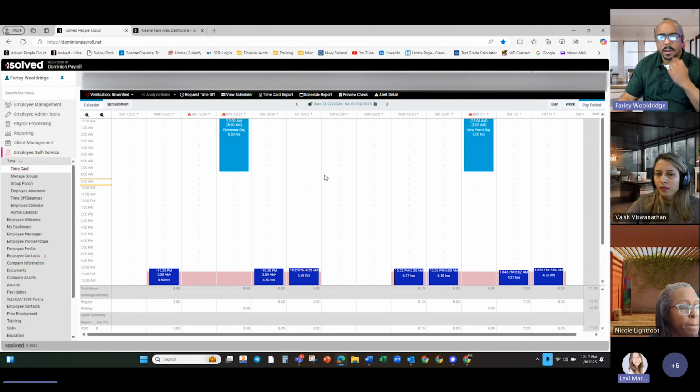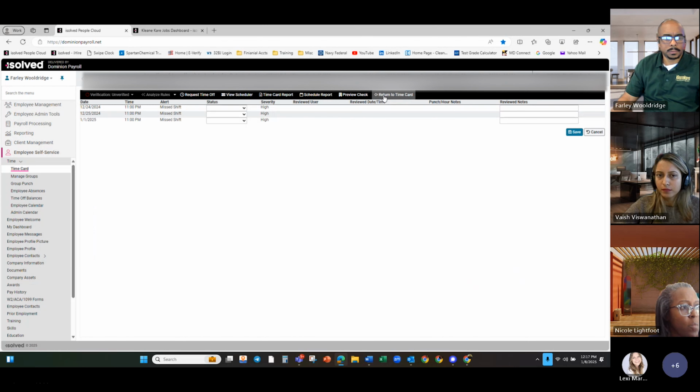Yeah, of course. Now, the next thing we will do is clear any alerts. You can go ahead and hit that alert detail. This shows a missed shift. Because the schedule's in the system and you're aware of it, you can, as Farley is doing, review and/or excuse the status, and this will take away those caution symbols on the time card. Any notes, it looks reviewed, you can look at the date and time, and then it's been reviewed and we're all good there.